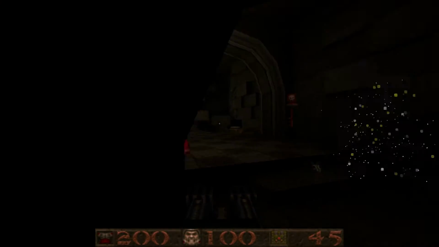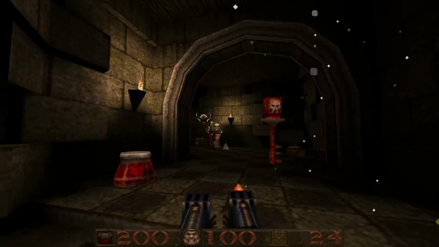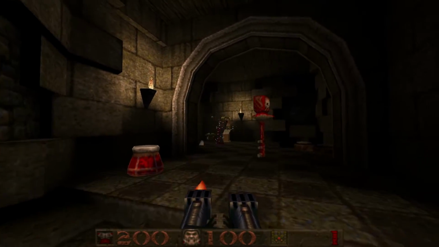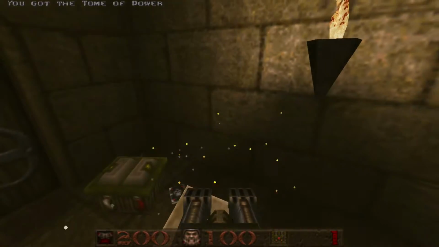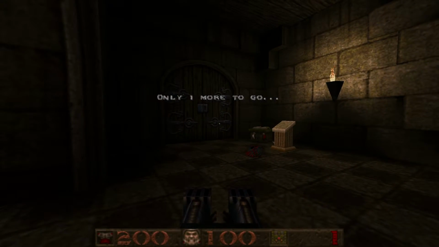So there's this red key here. And not only is there a blood key, but also the 7th tomb. Alright, only 1 more to go.